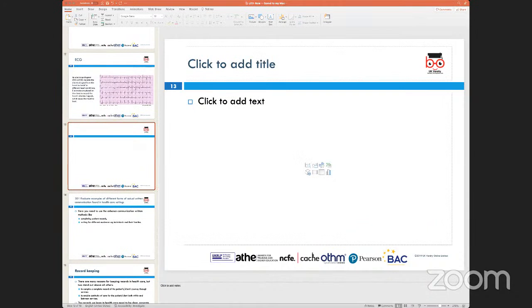Another one that you can do would be, say, an MRI scan. Sometimes, have you ever had an MRI scan? Anybody? So what is an MRI scan? Anybody knows the full form?